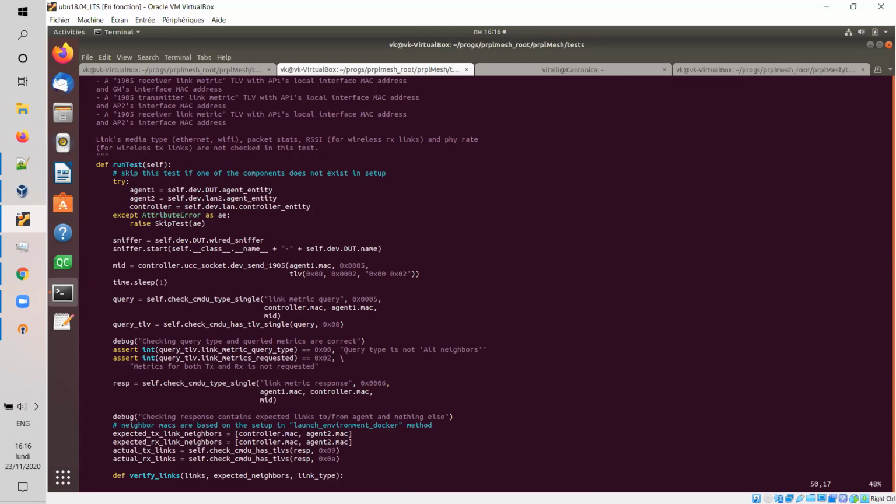I was thinking it would be nice to have some kind of constants there instead of numbers, because you have to know now what the 5 stands for, and TLV number 8, what TLV is that, and so on? I think there are tests that use descriptive names for it. I think that's generally better, but yeah.